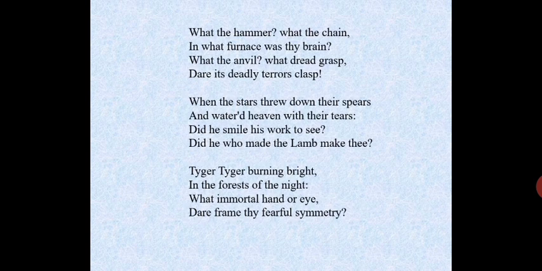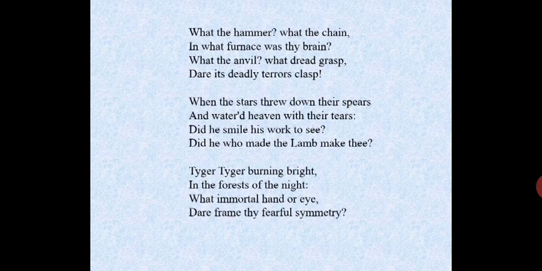But think of this poem, where the speaker is constantly asking questions like "What the hammer, what the chain, in what furnace was thy brain?" and "Tiger, tiger, burning bright in the forests of the night, what immortal hand or eye dare frame thy fearful symmetry?" Here, the answer is not obvious. A sense of uncertainty pervades the poem, throughout these questions, which was not in The Lamb. Now you see a shift in tone. I am repeating once again, from a quite naive one to a serious and grave one.